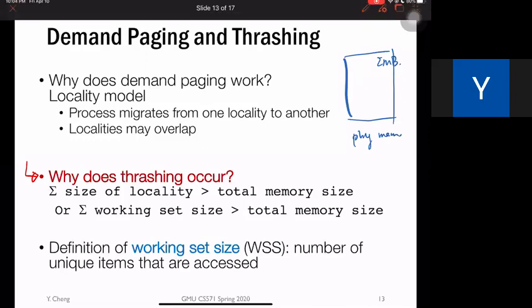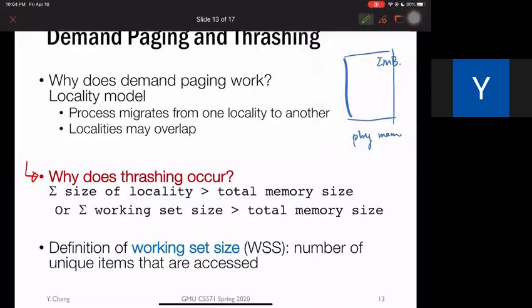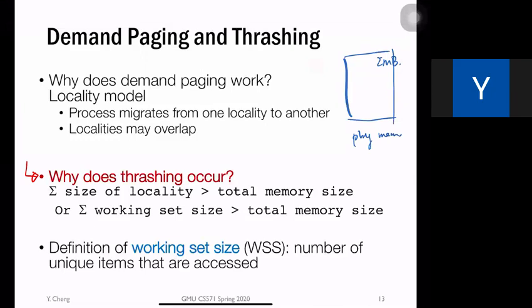So it first brings in process A. PA has its own unique locality size, which turns out to be, let's say, 0.5 megabytes.